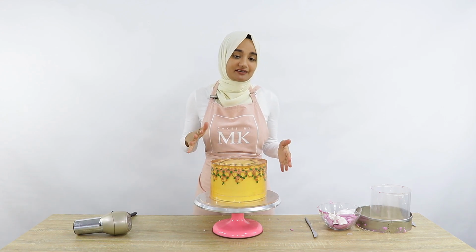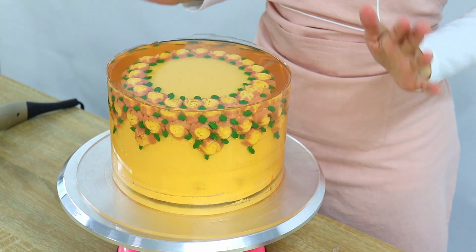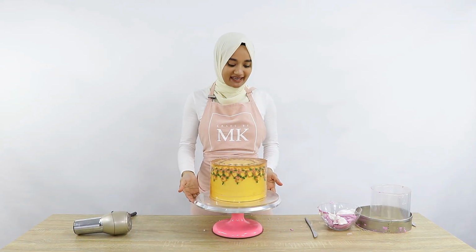You can try and even it out if you want, but set jelly can be a little bit hard to get really nice and straight, so I'm just going to leave mine like that. So that is it. My cake is all done.